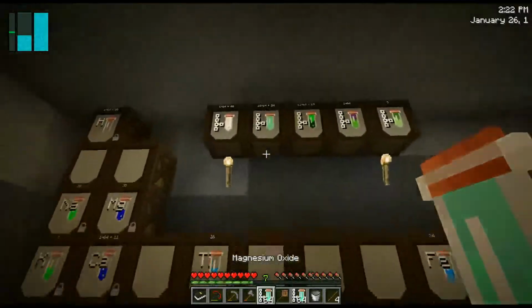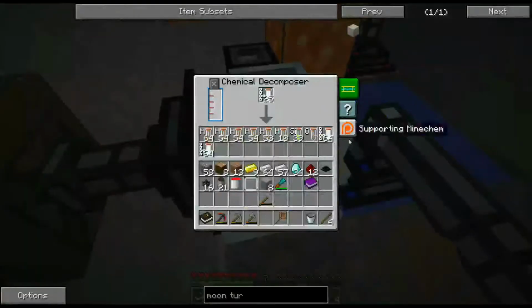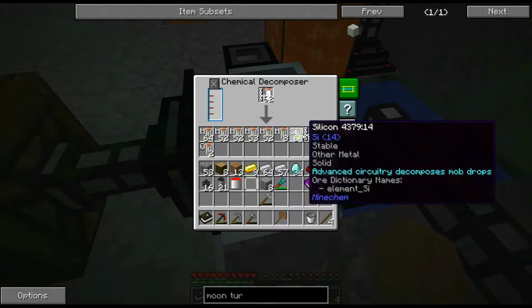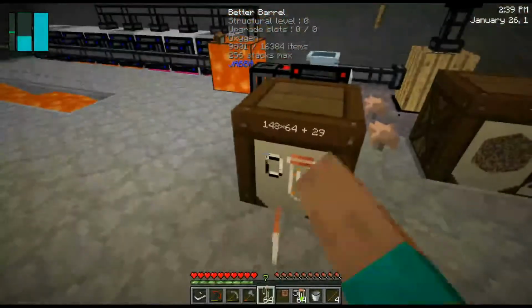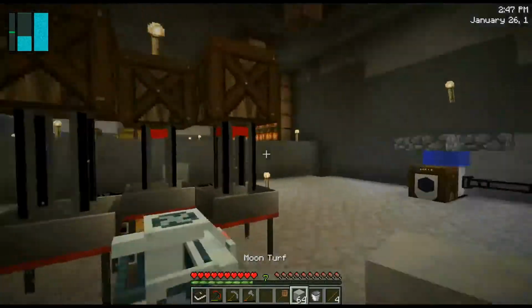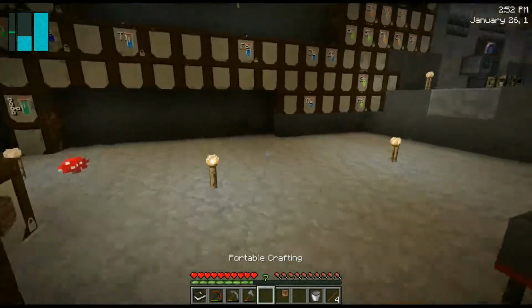Let's get rid of that. We're going to accomplish one quest today because it's a very important one for me. It's one that marks a higher step to automation. Let me grab that and 1, 2, 3. So moon turf again, make the moon turf and put that in here. Let's check into this. No, still not enough, only at 19.